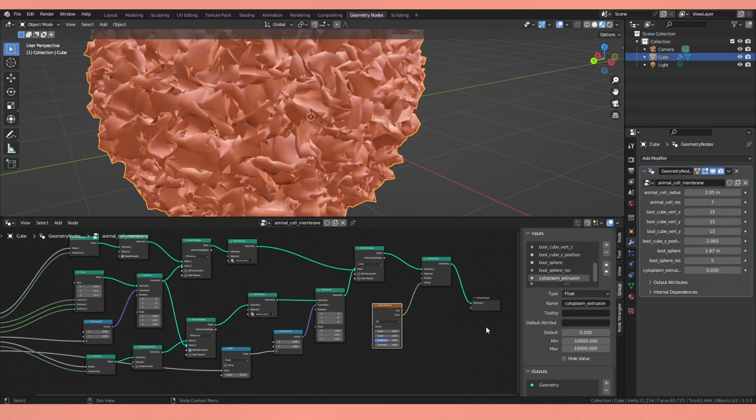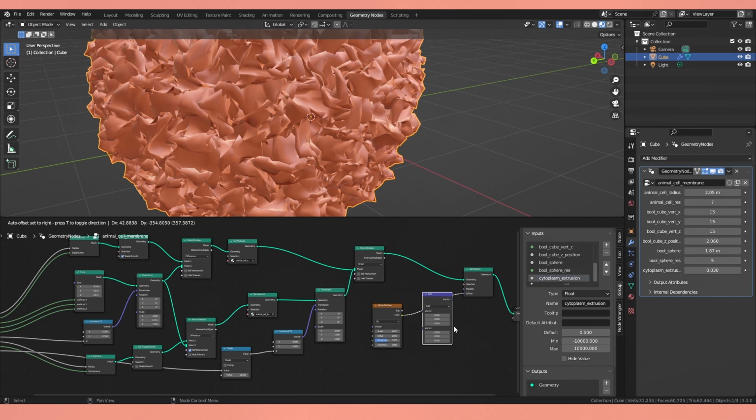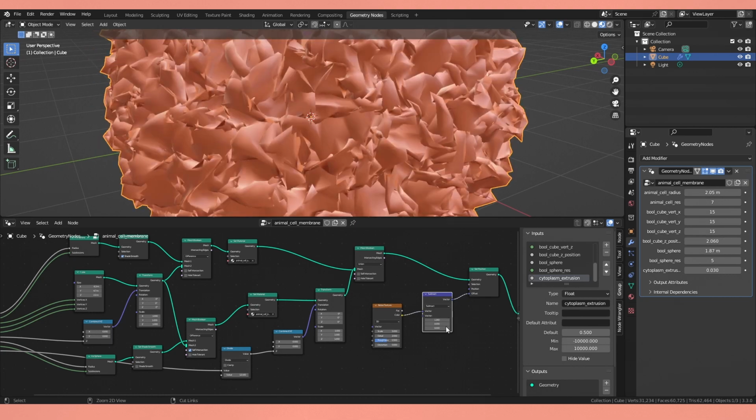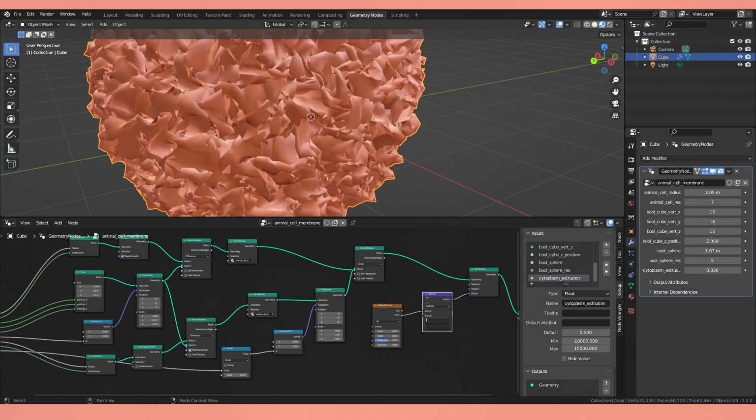There you go. So we're going to add a little bit of texture by adding in a set position node and a noise texture to the offset. Now this is absolutely not what we're going to end up with because we're going to change a couple of things. Add in a vector math node, change that over to subtract, and subtract the output by 0.5, and that'll center our object right into the origin of the world here.